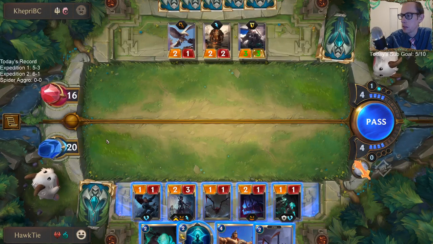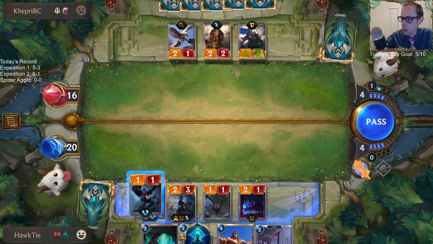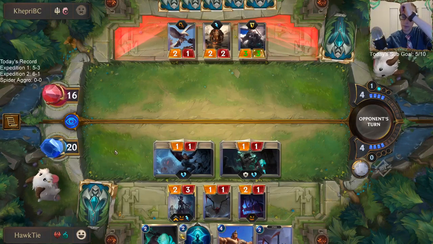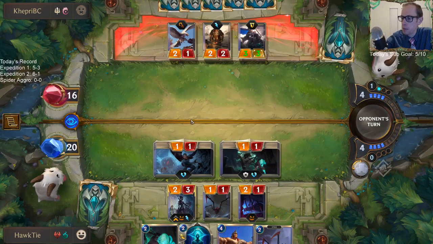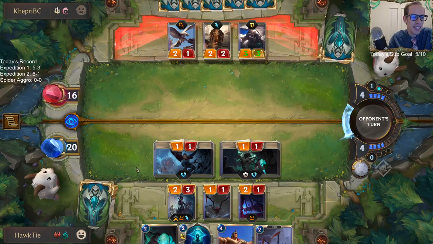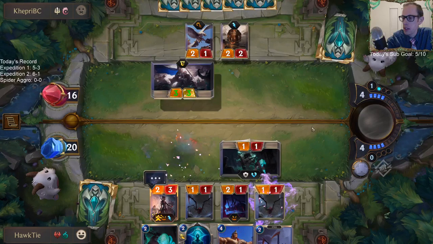Sorry, sending a message real quick. All right. So I want to attack with this. No. This should give me another spider. Like, if they block this thing, I get a spider, and then my Elise will flip. We can, of course, kill our own thing and draw two. Thanks, Rex. Thanks for the talent points. And they don't even take damage.